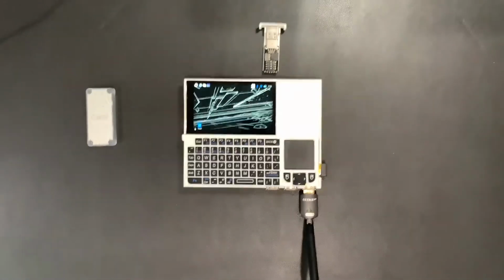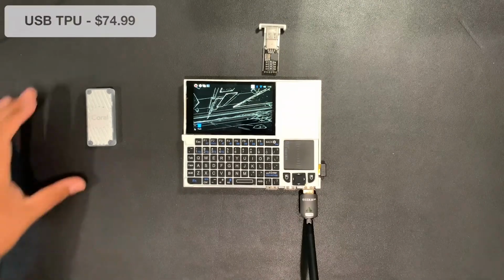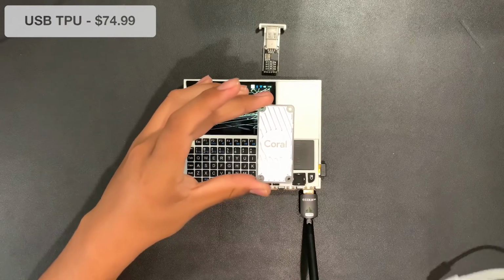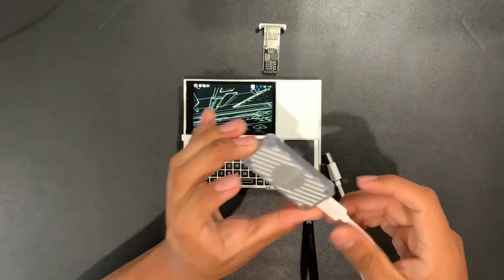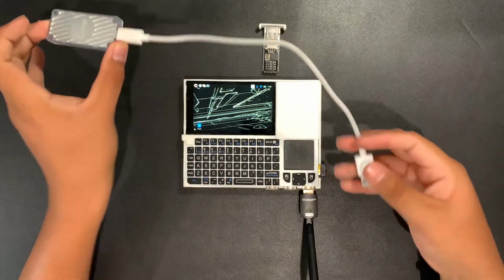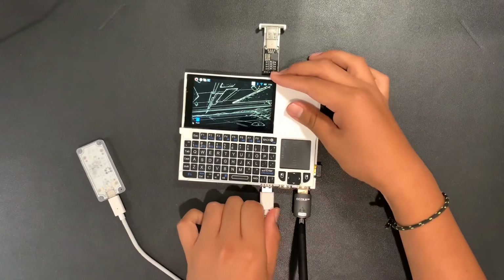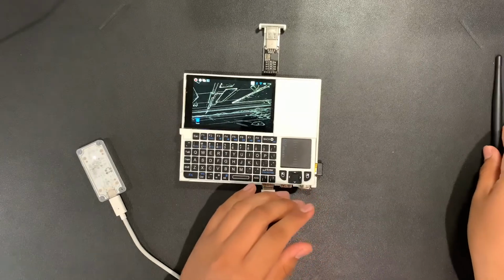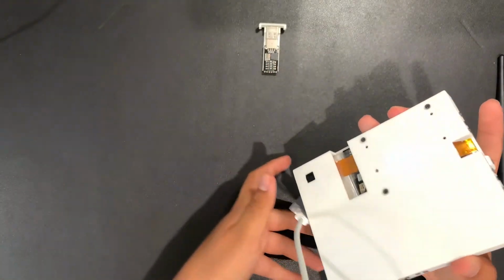Alright, now I'll be picking up this thing called the Google Coral USB Accelerator. It costs about 75 bucks, plus tax and shipping, and it depends on where you get it from. In essence, it's a TPU, a sort of other processing unit that helps in machine learning capabilities. I'm unsure right now if it helps in training, but I do know it helps a lot in running your actual machine learning scripts or programs.